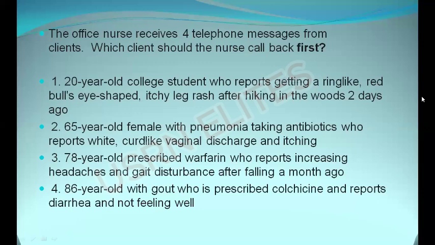I think this is a case whereby we are suspecting a possible intracranial bleed, because the patient is already on warfarin, and then this patient has fallen and is complaining of dizziness, headache and gait disturbances. So the patient might be having a possible intracranial bleed because of the blood thinner the patient is taking. So that's why this answer should be given priority. Right, thank you. You've enlightened me.